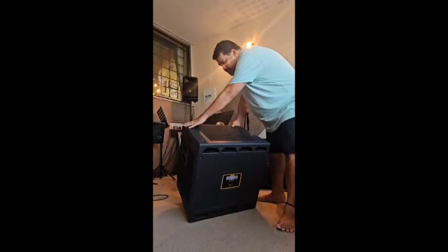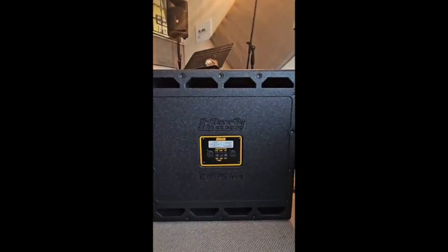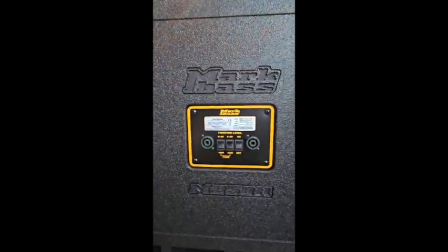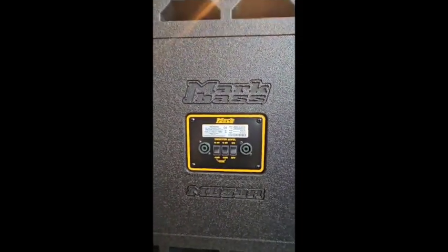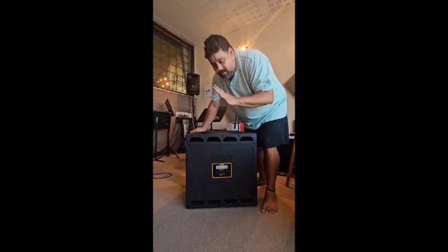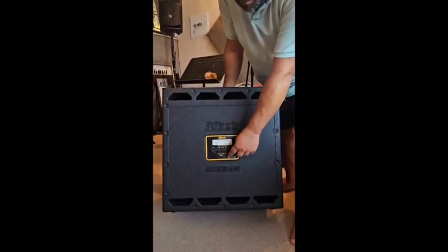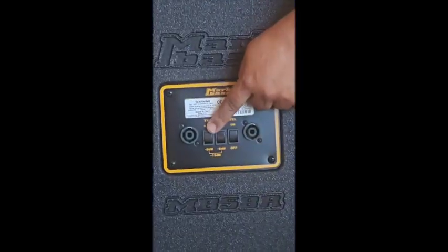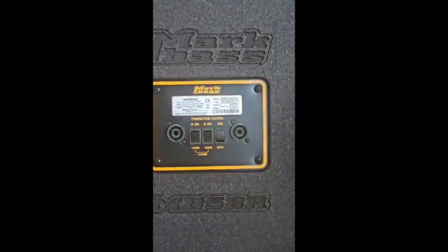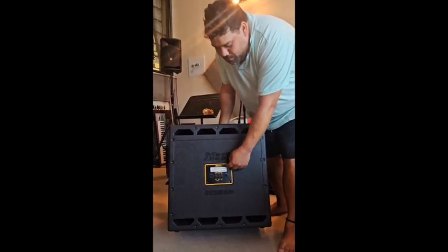For those who own the first gen or early gen cabinets, you'll note that this is rear ported, so all of your bottom end is going to come out of that because the air needs to move. What used to be a dial for the tweeter — so you could set how bright or dull that tweeter would be — it was almost impossible to set the tweeter level twice in the same manner. What's cool now is they've got switches at certain frequencies: a minus six or minus nine dB pull-down on the tweeter. You can have minus six if you want it less bright, or off completely, or you can combine them and lower it down to minus 15 dB. This means you can set it statically every single time — if you get a tone you want, you'll nail it every single time. This was a nice addition.